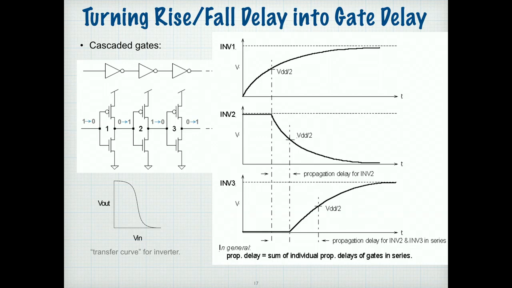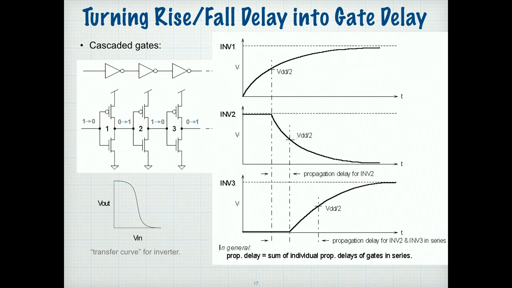The transistors turn on a little bit, but by and large, to first order, it looks like what I've shown you here. It's close enough. The other thing about this is, if you look at the time from the input to a logic gate, or an inverter in this case, being VDD over 2, to its output being VDD over 2, that is what we call the propagation delay for that gate.